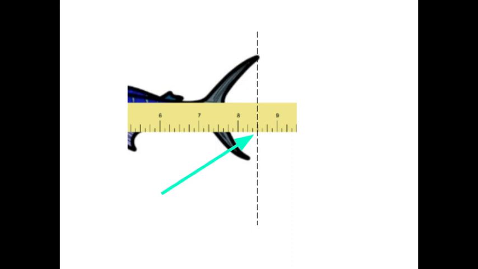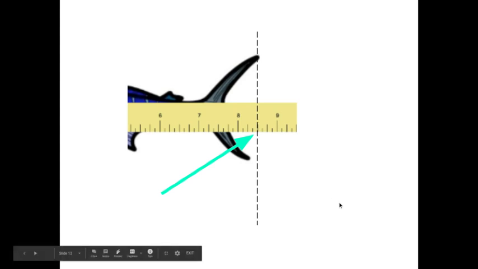Some things to remember when you're doing your assignment today is to use a ruler starting at 0 on whatever object you are measuring, and to make sure that you're looking closely. If it helps you to draw a line like I did in my examples, that would be a great idea.